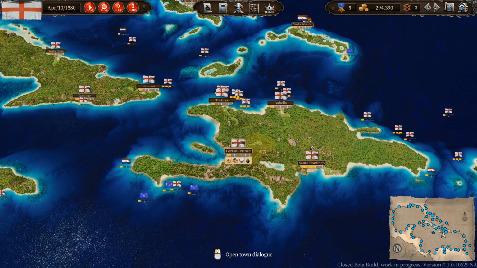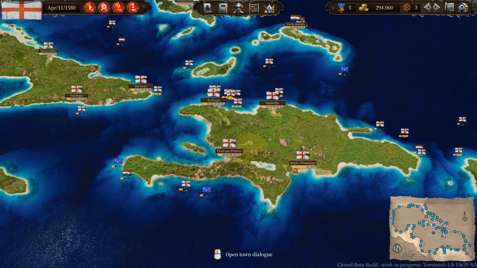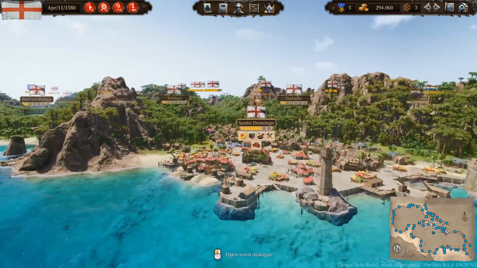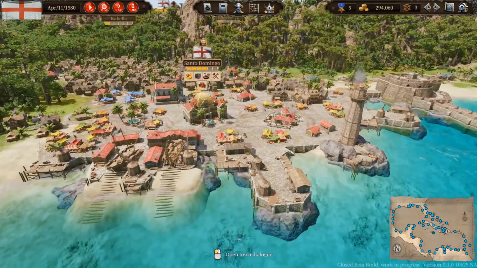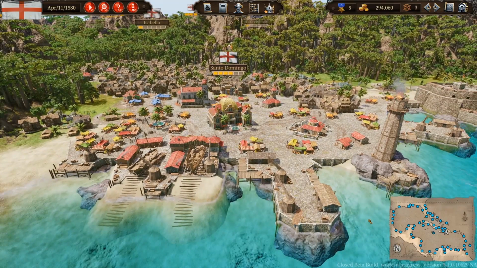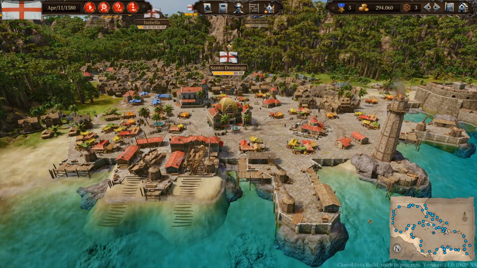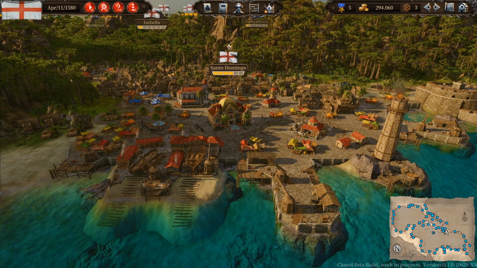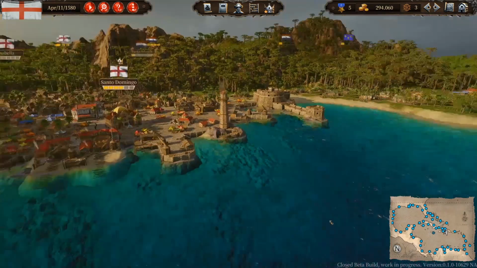Okay. So I will now zoom in so that you can see the. Oh my God, that's amazing. And we will also have different light settings later on, so that you have, that's the typical Caribbean sunset. Oh, that's beautiful. So in this mode, it's much better to see what's going on in the town, because you can see every building, every production site, every residential building, and of course you can see every vessel that is moving around.